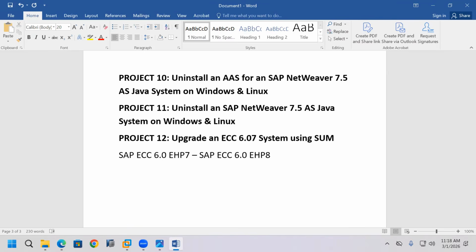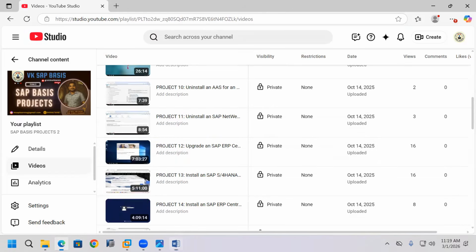I show how to download upgrade files from Maintenance Planner by using the download basket. Step by step, using the tool, I show you clearly how to upgrade an SAP ECC system from lower version to higher version. That is a very, very important project in upgrade.